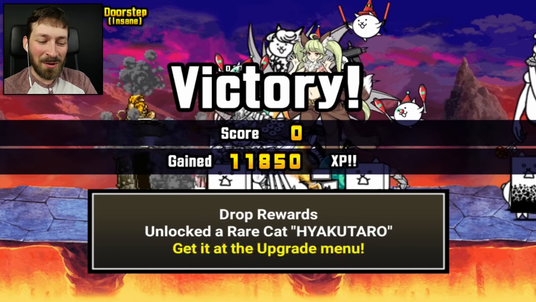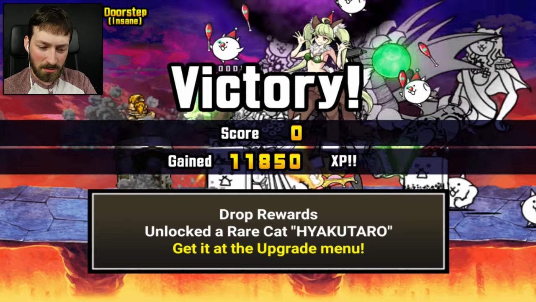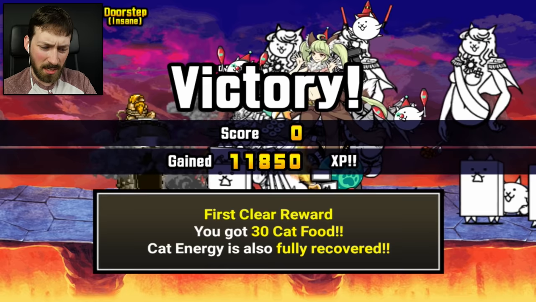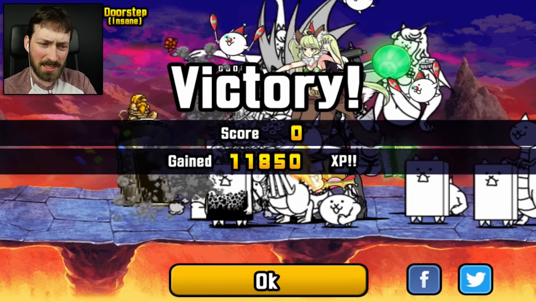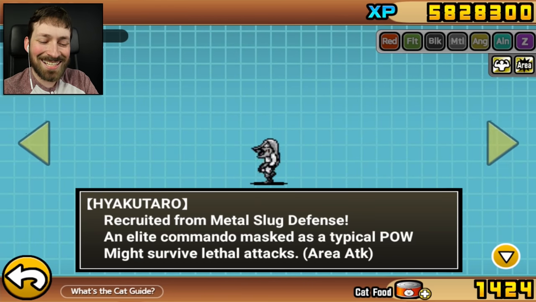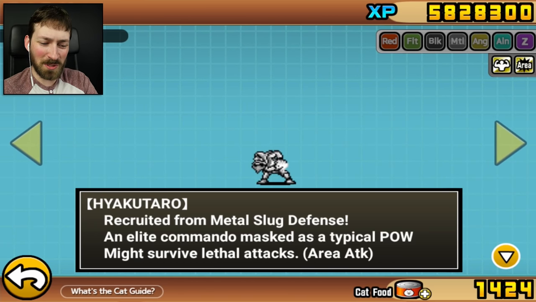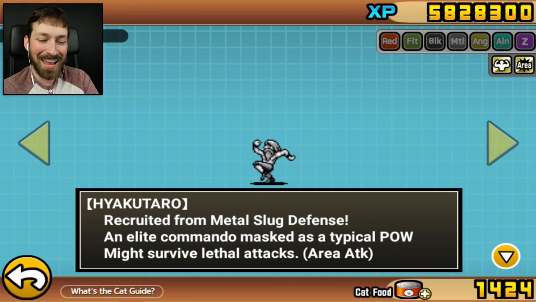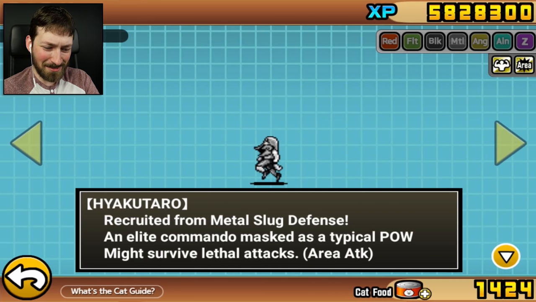Okay, but we got a rare cat, Yakutaro. So it is a cat. So, okay. And cat food, good. I need to see what this is. You bold-faced liars! That is not a cat. That is a strolling hippie who can fire Kamehamehas. Okay, you know what? Now you got my attention.